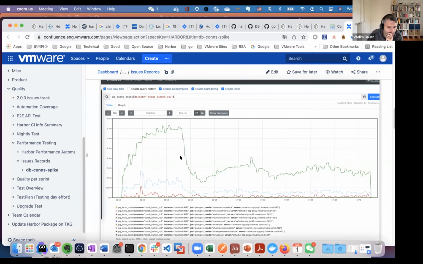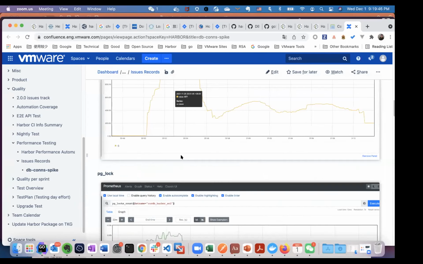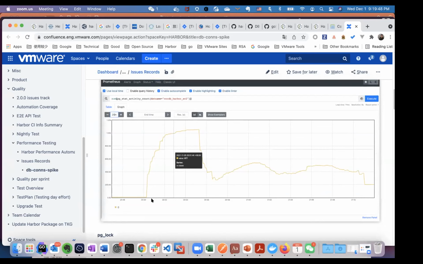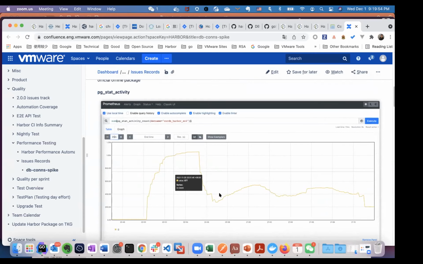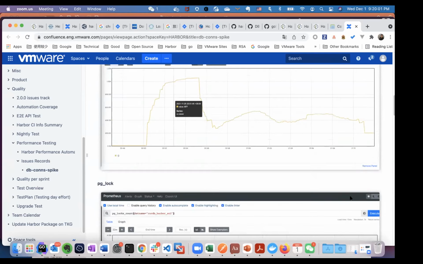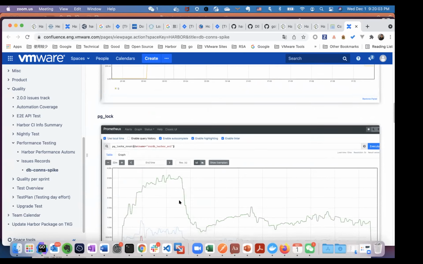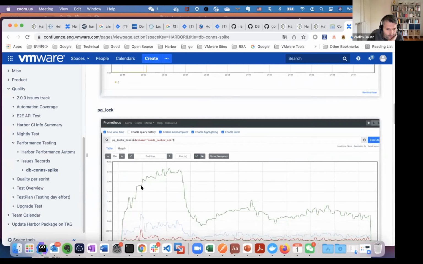Yeah, and this is the performance test when there are 2,000 connections, 2,000 requests at the same time in a second. And this is the log, the PG log trend.